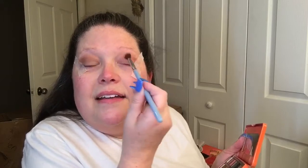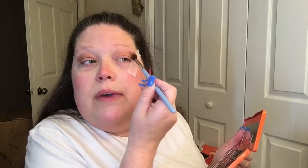Not only does it smell good, but it's really good quality colors, and there's a wide enough range of colors. Of course I see spring when I look at this palette. Come on guys, look at those pops of color, especially these in the middle, like that one right there. But there's enough browns and even a gold that is perfect for the fall. So I really think I'll be able to get use out of this palette most of the year since I live in Alabama. If I incorporate more of the browns and not the warmer colors, I think I'll get a lot of use out of it year round.